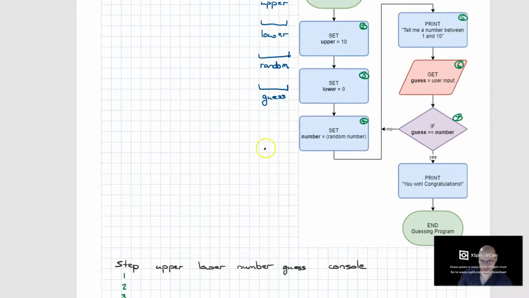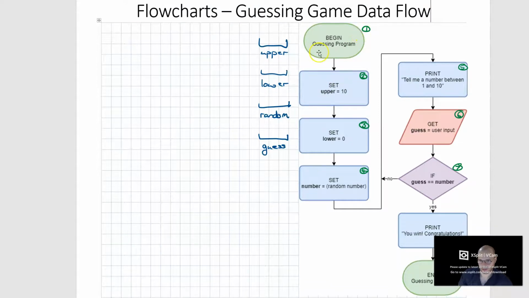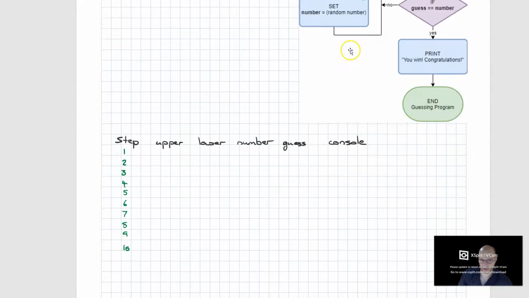So after that, during step 1, we're just entering the program, so guess a number. So we're not going to get any information in any of these guys here.